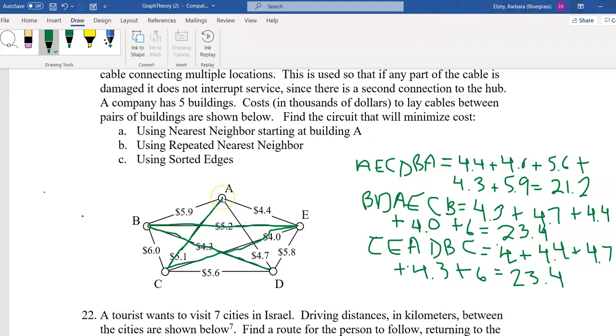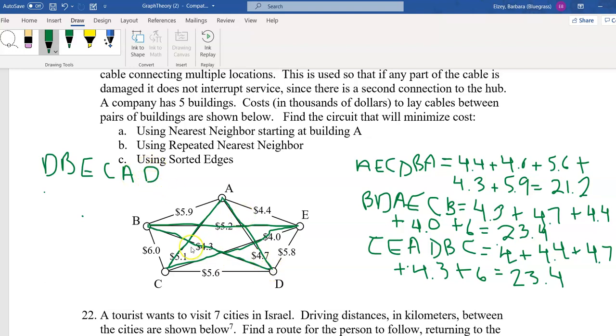Let's notice again that we have all 5 vertices. So if we choose the smallest coming out of A, that will take us to E, which already has 2 edges, so we can't choose that one. The next one would be the 4.7, and that will work. I'm sorry, that's not 5.2, that's 4.7, and that will actually close our circuit. All right, so let's see what we've got here. We started with D. And from D, we went to B, and we went to E, and we went to C, and we went to A, and we went back to D.